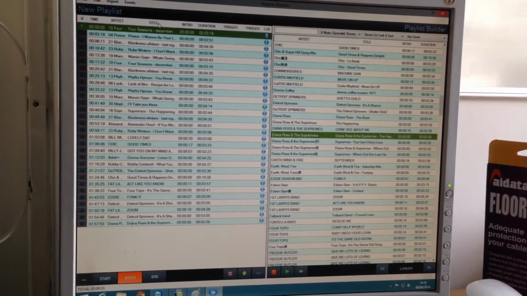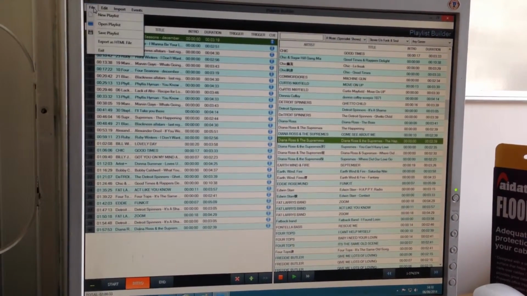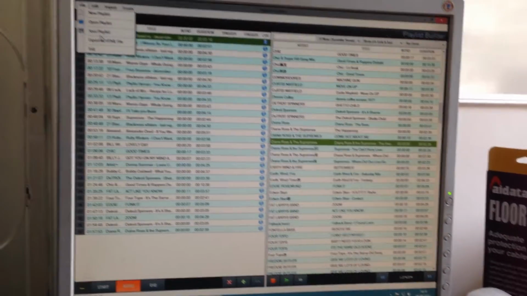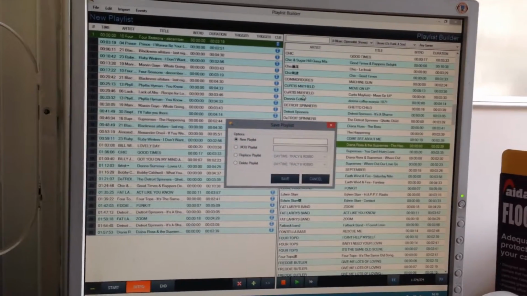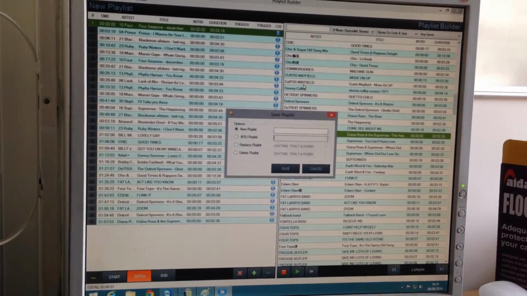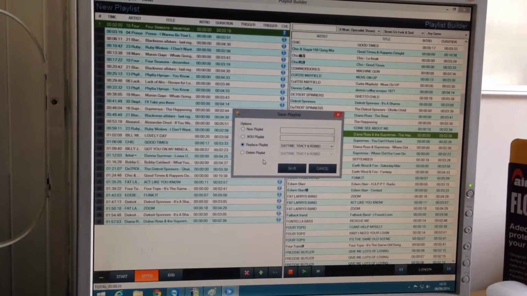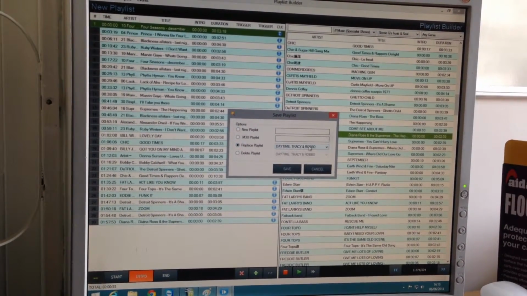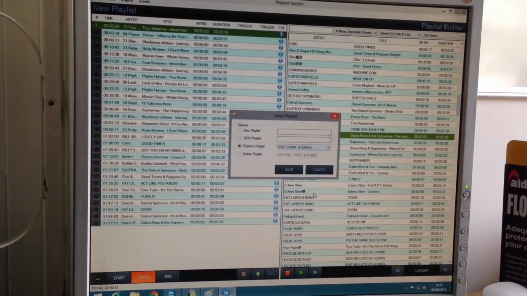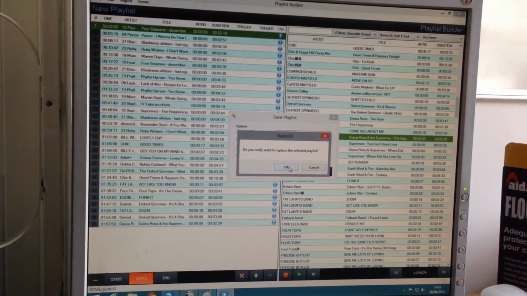What I'm going to do now is make sure that this playlist is saved and it's all ready to go for the show on the Wednesday. All we need to do is go to File, Save Playlist. What we'll find is that there's already playlists saved, and we're going to replace these, because the computer picks up the playlists every single week and then plays whatever song's in there. So if we go to replace playlist, rather than new playlist, and select the show, we're going to select Stevie G, specialist show, hit save, and by pressing OK, that will replace the selected playlist.